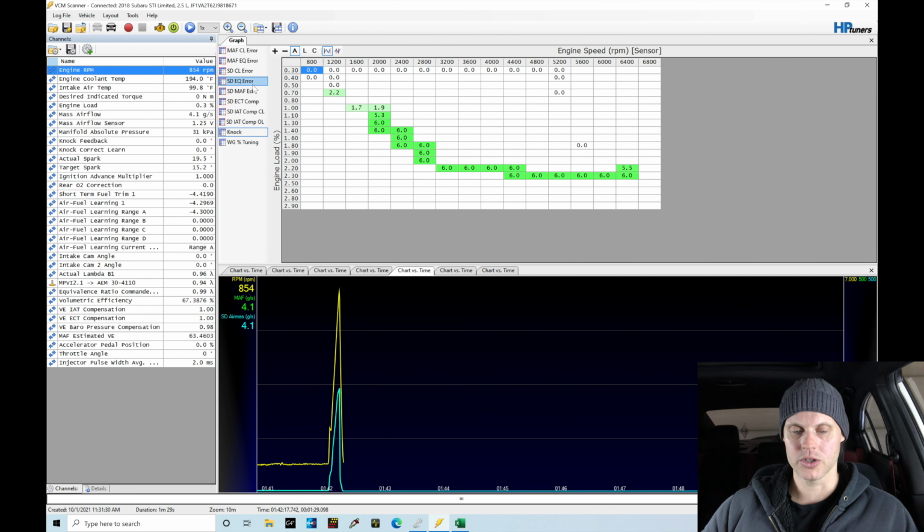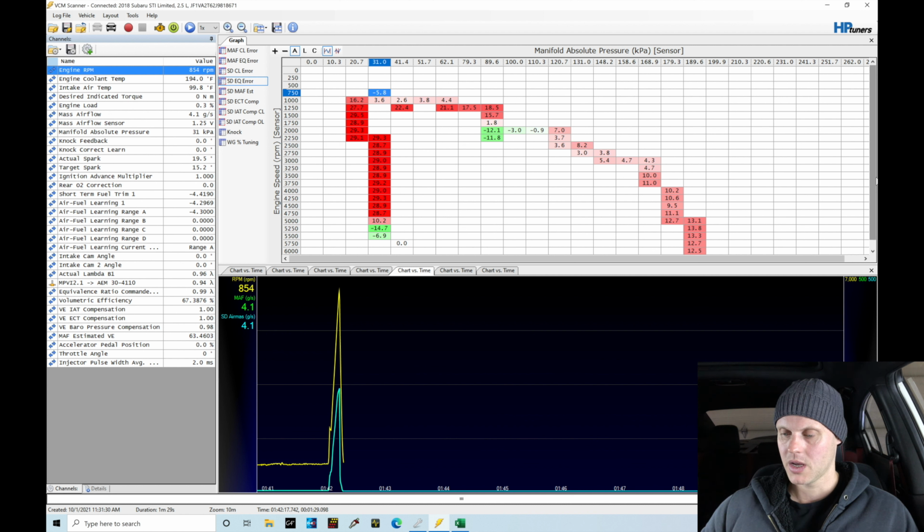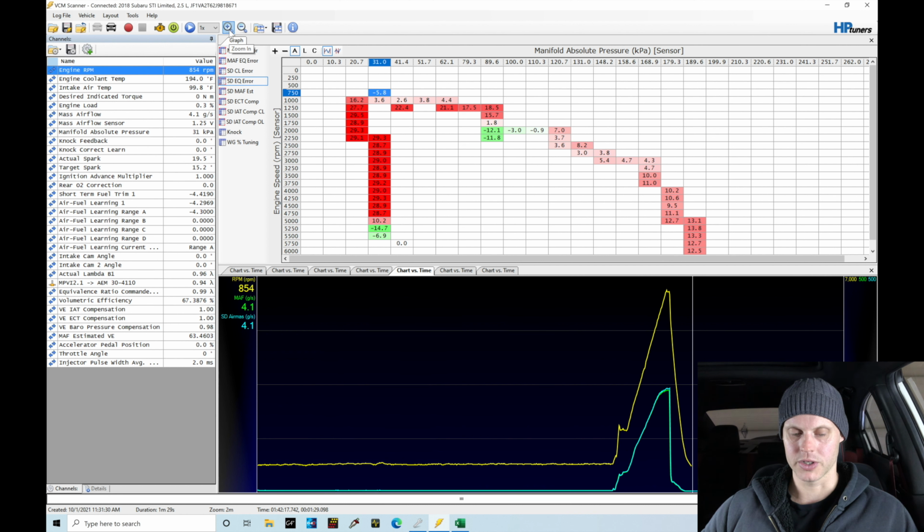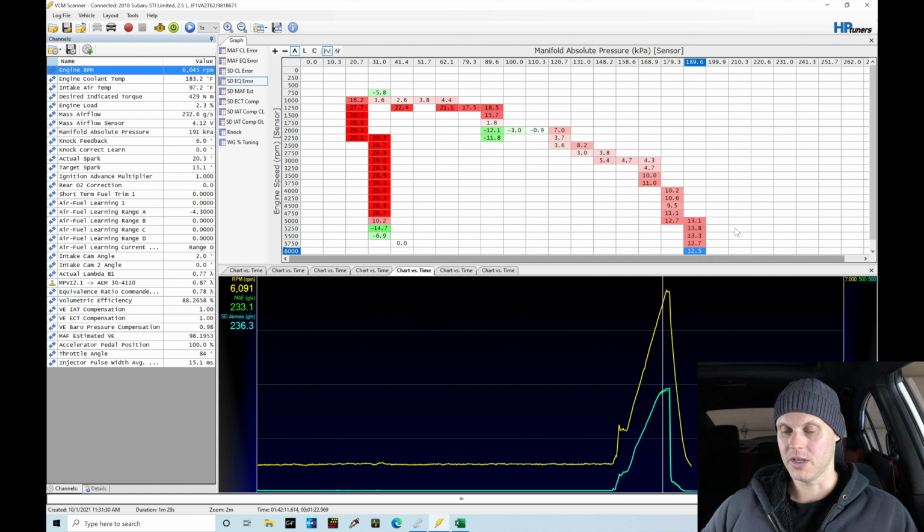So let's jump back in here to our air and take a look at this. If we start to play this back, jump into my table, and use my zoom function, we can see what the MAF and the SD air mass were estimating, and we're finding that they're fairly close to each other. Now, we actually need to bring up our air mass representation from the VE values. We're seeing that there's an error because we have stock injector data. We know that the difference between the target and the actual lies in the VE values.